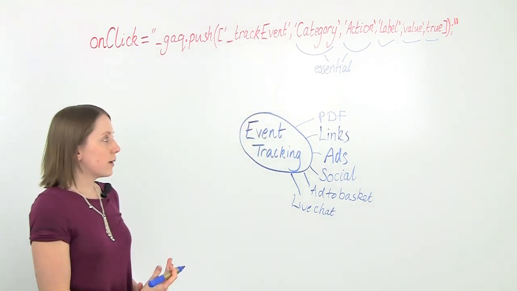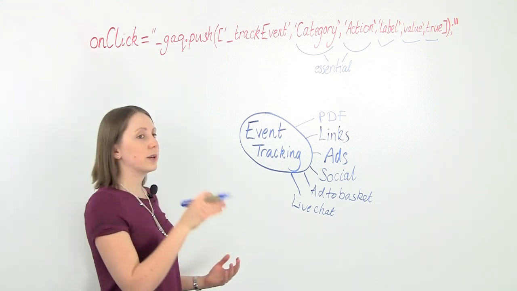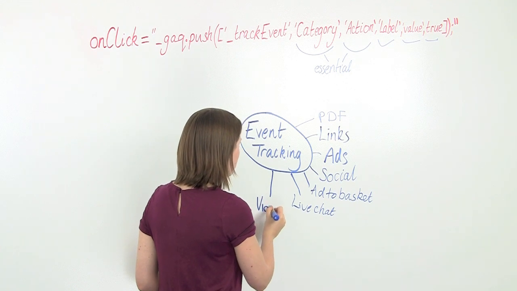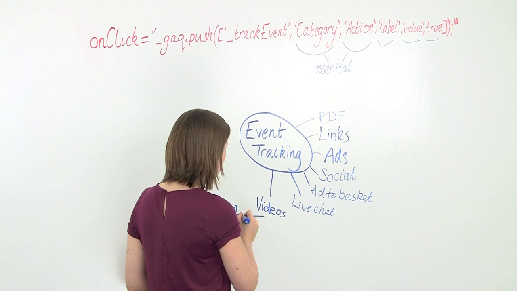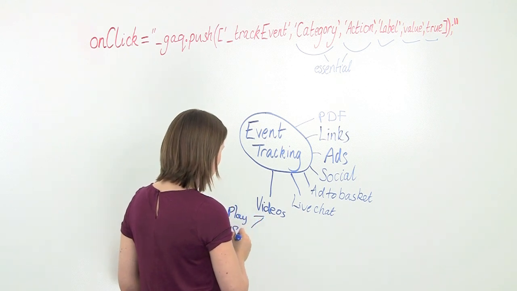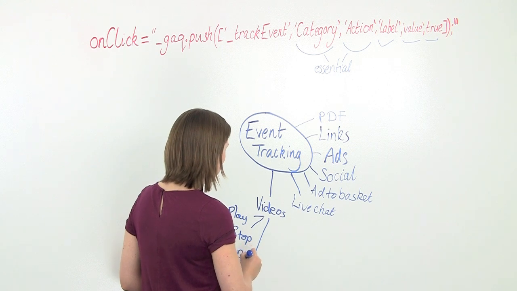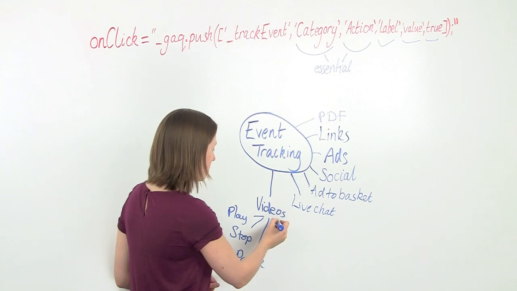And then we can also expand that and take it to things like videos. We know when somebody clicks the play button that they're playing something. So if we were to track videos, we could track play, we could track stop, we could track pause. Probably fallen off the bottom of the video there, but don't worry.